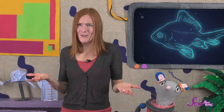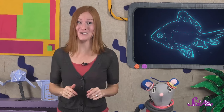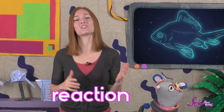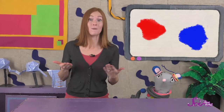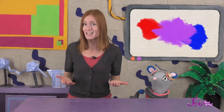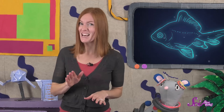So bioluminescence is a big help for animals trying to survive in the ocean. But how do they do it? No matter how hard I try, I can't make my head light up like an anglerfish! When animals light up, that's usually because there's a special reaction happening inside them. A reaction is when two different things mix together and make something different. It's kind of like when you mix red and blue paint together to get purple paint, except that the ingredients bioluminescent animals mix together make light. Most animals that glow make the light themselves through this kind of reaction.